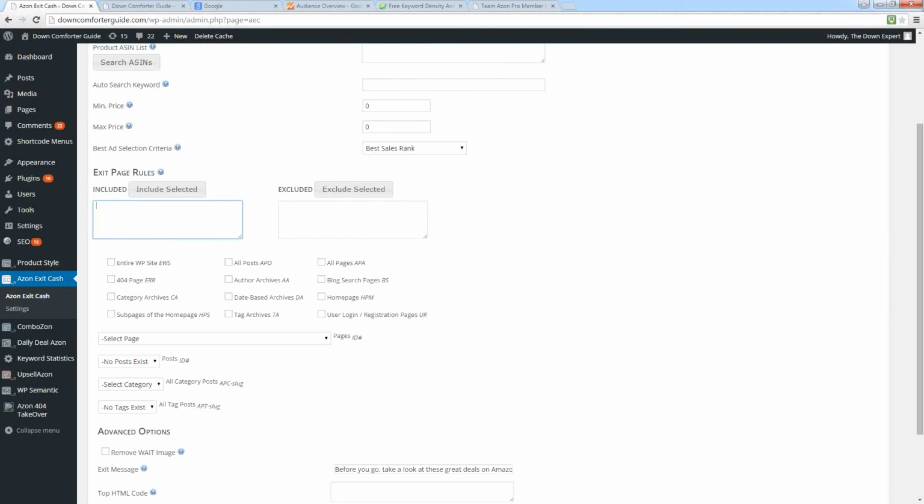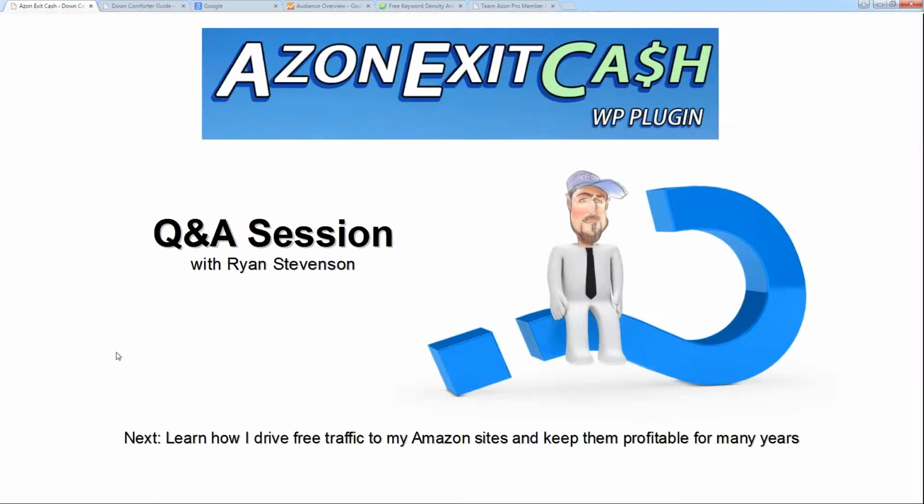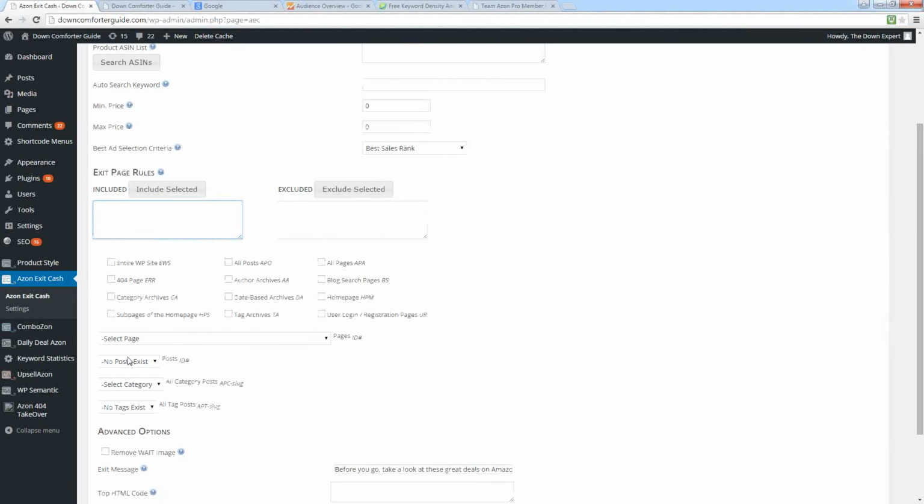I had thought that it would have recognized it already, even though it's not pulling up the actual pages that are created in WooCommerce through this list here. I would have thought that it would still respond to including the ID numbers in the exit page rules. But with you telling me that it's not, I'll definitely go and check up on that and even get hold of a copy of that for myself if need be.